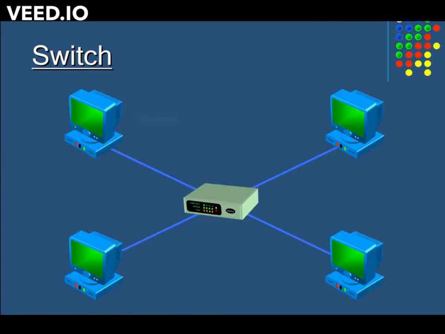As an example, if this computer here wanted to communicate with this computer over here, the data packet arrives at the switch, and then the switch will look at its table of MAC addresses and matching ports and deliver the data to the correct port. And then the data packet would only go to that computer. So that's the major difference between a hub and a switch. As a result, switches are far more preferred over hubs, because they reduce any unnecessary traffic on the network.